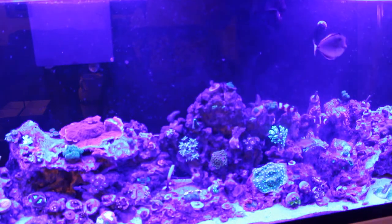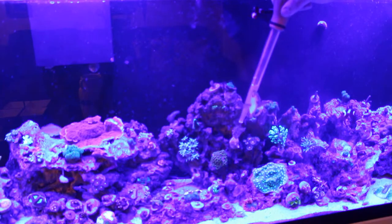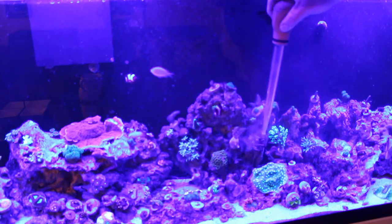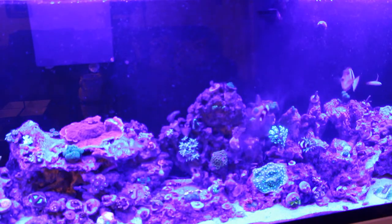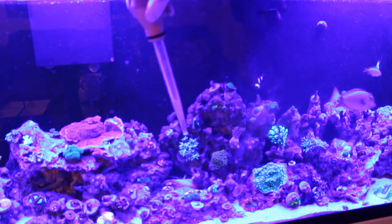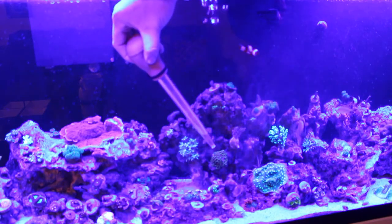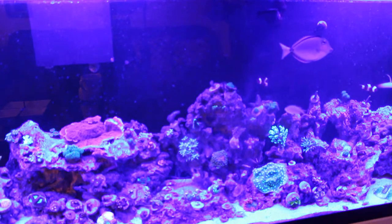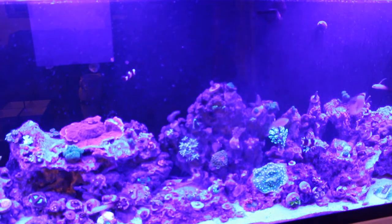You see the fish. Shrimp going crazy. He wants to get in on all the action. So I don't necessarily spot feed every coral, but I'm just doing this to give you guys a demonstration of how I do it. You can see the fish are all out, all swimming around looking to get some food. So that's one way to feed them.